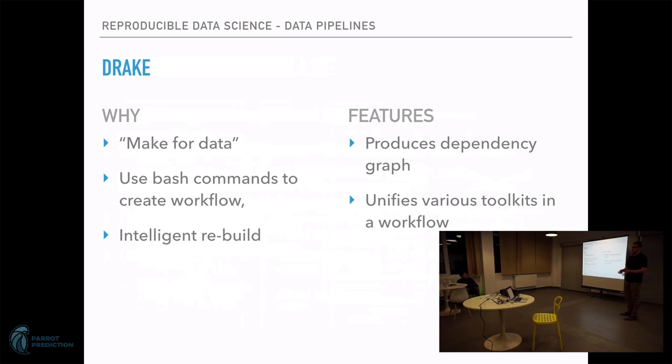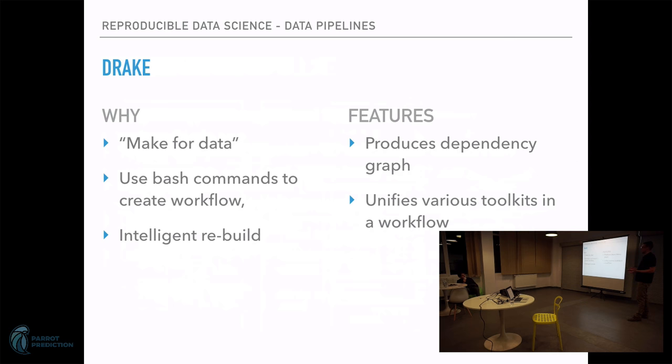Creating data pipelines in shell and Python has this disadvantage that you are creating a set of steps, declaratively, and the problem with them is that if one step fails, probably the next step won't run. Or if you have to rerun the whole analysis, it will go from the beginning. These problems are solved with Drake and Luigi.